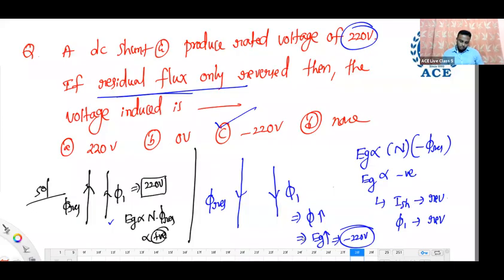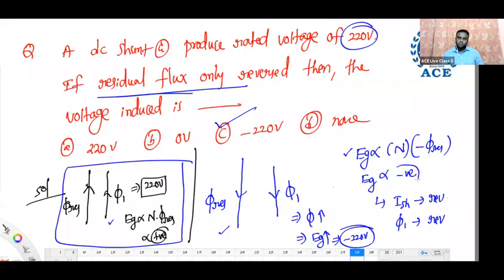Once more. Okay, initially this is the reference we have taken. Residual flux is in the upward direction, and the phi 1 flux produced is also in the same direction. The voltage we are getting is 220 positive, EMF positive. Now according to the question, we reverse the residual flux, so I take it opposite to this. After that I verified what happened to the EMF. Rotation is not mentioned, only the residual flux is reversed, so I reverse with a minus. Overall I am getting negative EMF polarity.